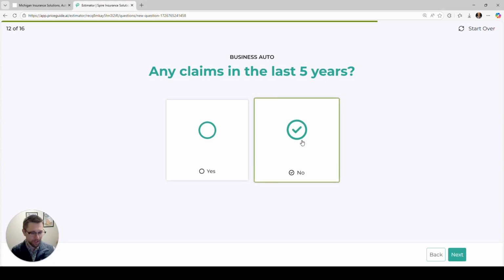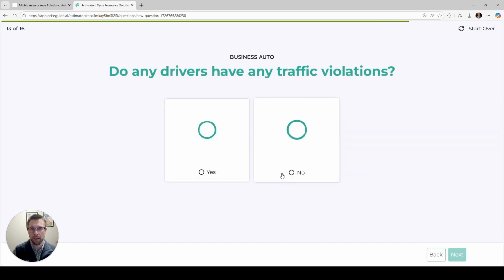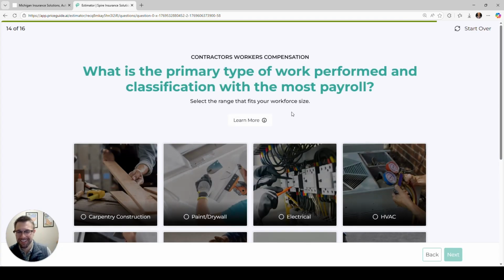We're going to assume you're a safe company with good driving procedures in place and say no claims. And the other big piece is if any drivers have traffic violations. So if you've got a person that has a lead foot and they have a couple of speeding tickets, that's going to heavily influence the cost of your insurance, specifically on the business auto. Again, we've got stand-up citizens with no tickets here, and so we'll go on to the final piece.